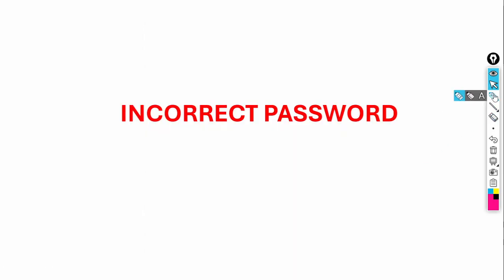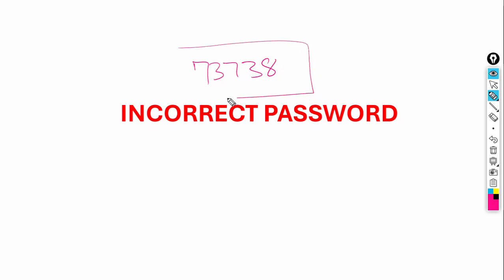Okay, now that we know that we have set up our password to be 73738, this is a standard, right?